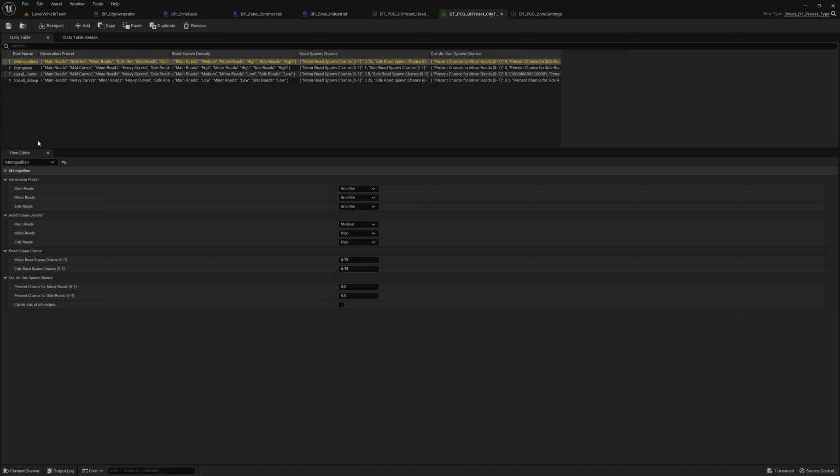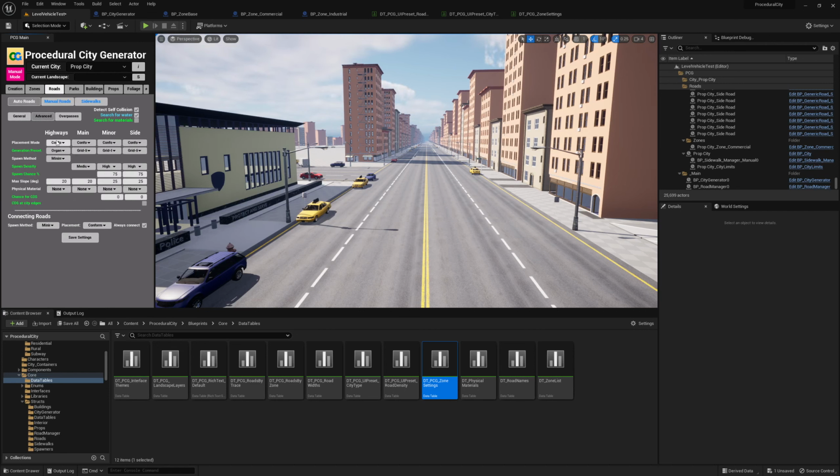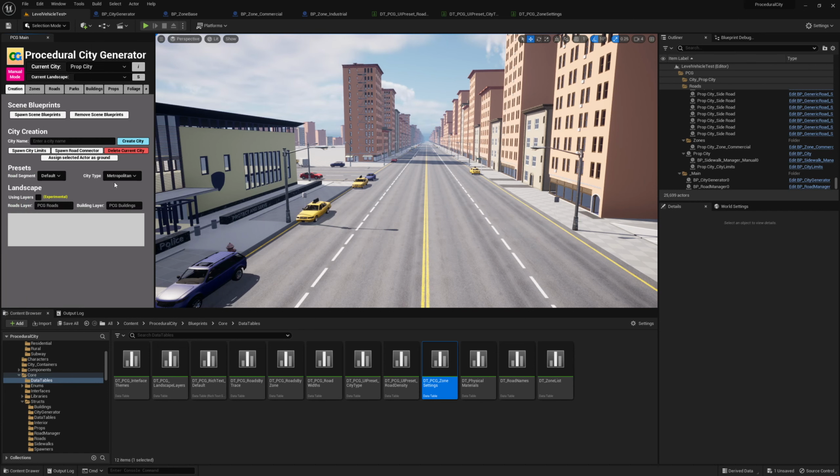So Metropolitan, for example, all of these presets basically mean that you get to choose the generation preset for the roads, the spawn density for the roads, the percent chance to spawn for the minor and side roads, and then whether we have cul-de-sacs or not, and the percent chance. These are all presets that you can access on the advanced tab here, right? But if you wanted to have certain specific types that you wanted to save, then you can do that.